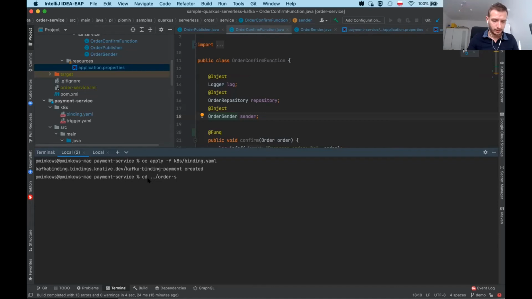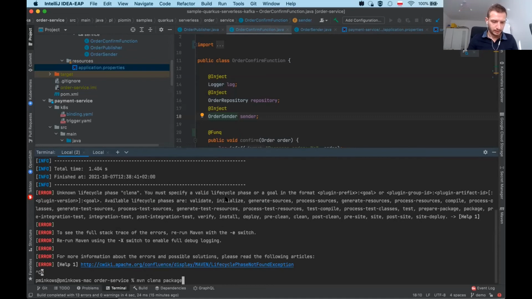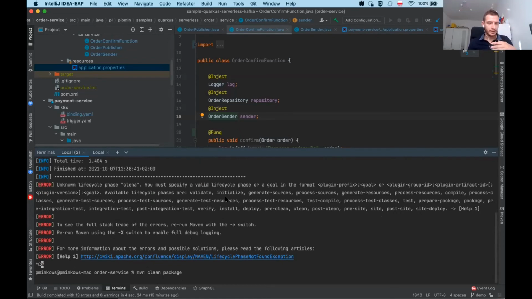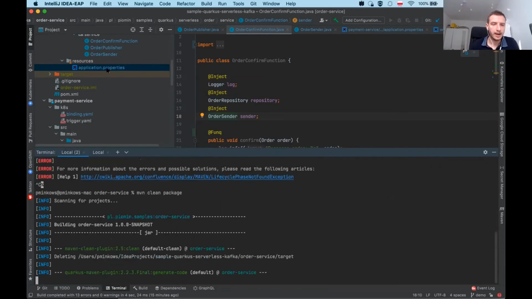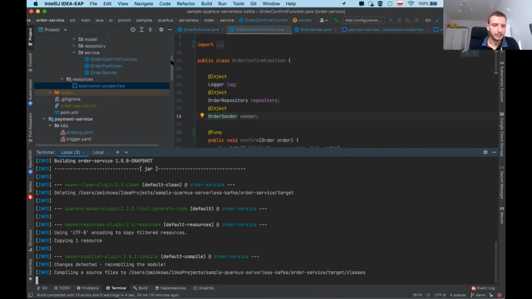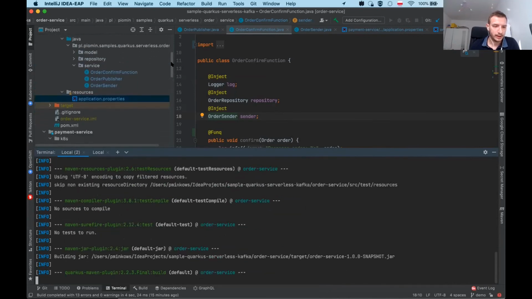Let's switch to the order service and perform a Maven build, Maven clean. While we are performing the build, the same as before, our application will be deployed on Knative.